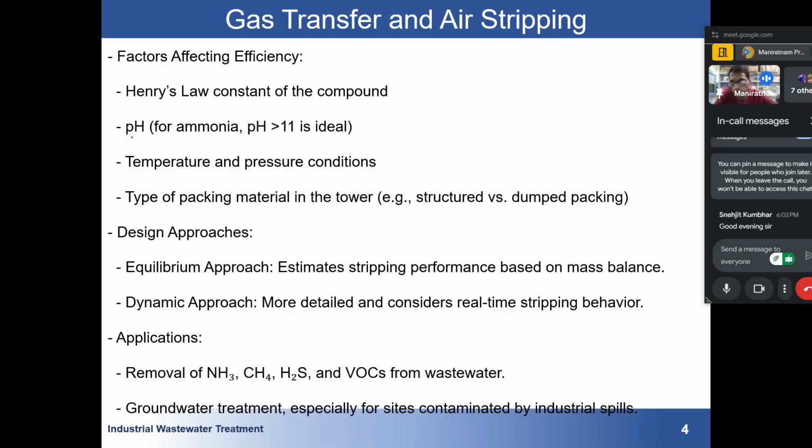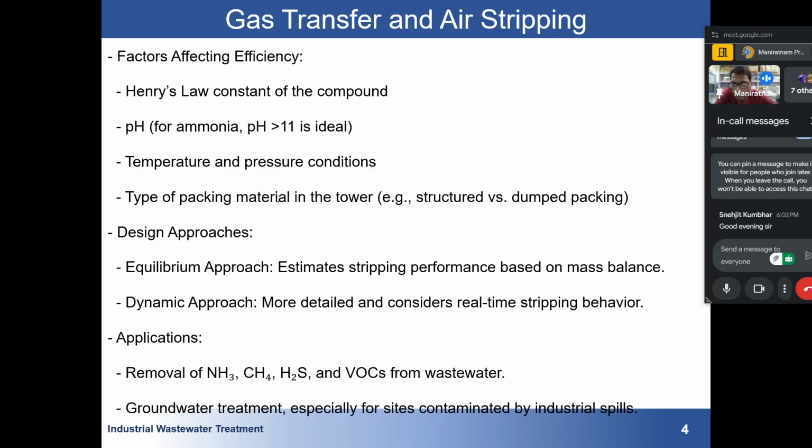Then there is a pH concept: depending upon the pH condition, either a gas will be dissolved or released. Now temperature: at higher temperature there is more randomness in the gas, it will pass and won't stay in the water. Pressure: as we know, partial pressure is directly proportional to the dissolved concentration of any gas in water. If we increase the pressure, there are high chances that the gas will dissolve in the water. If we decrease the pressure, there are chances that it might not dissolve.